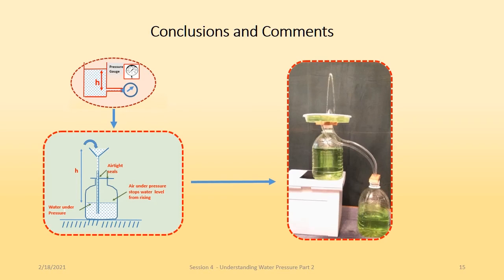Hope you now have a better understanding of the concepts of water pressure and its real-life applications. We will also cover other areas of science with practical examples and projects.